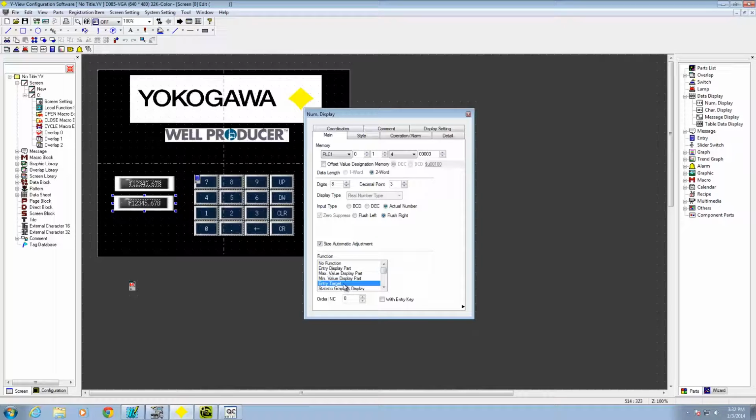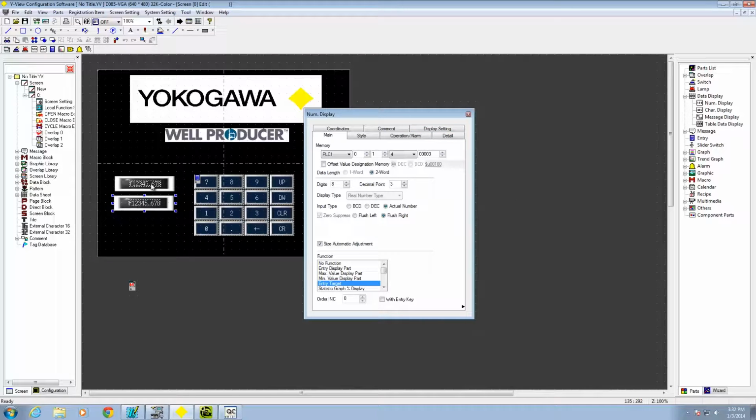But in terms of this being a set point that I want to write to, I went ahead and picked this, entry target. This essentially means that as far as this keypad goes, this is one of the things that I can go ahead and enter. So if I hit up and down and I had multiple entry targets on the screen, I could essentially flip between those displays that are showing different entry targets.